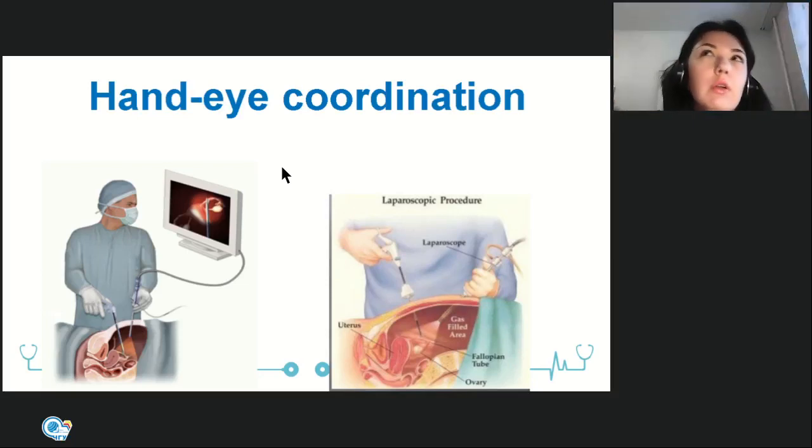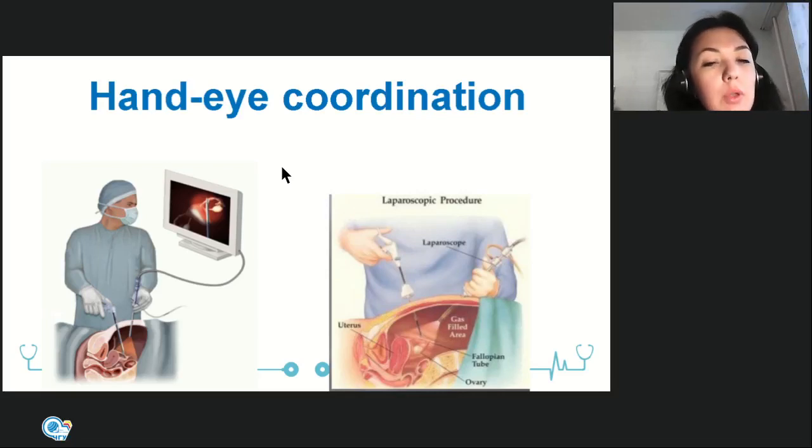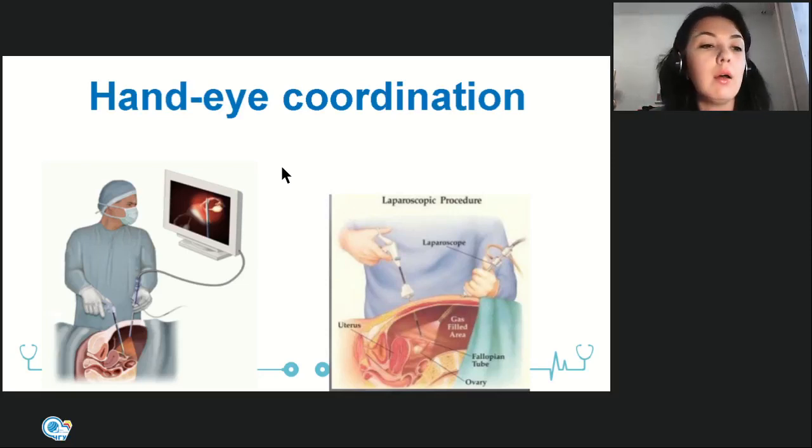And for the first time, when you just start to do it, I hope this semester we'll go to a simulation center. If not, we will go there next semester. It's compulsory. And so you will try to do it. You will see that it is an absolutely new experience. Like the brain should work in a quite different way. Adaptation can take a definite time, but again, there is nothing impossible. It is one of the difficulties that a surgeon will deal with when he begins to master minimally invasive surgery. So hand-eye coordination is quite different from real life.